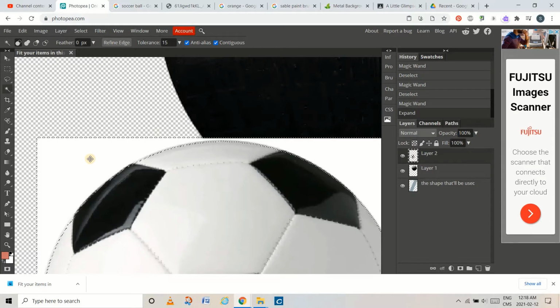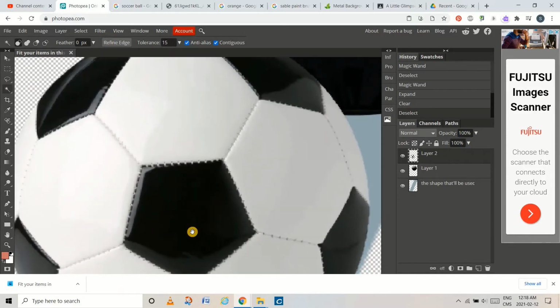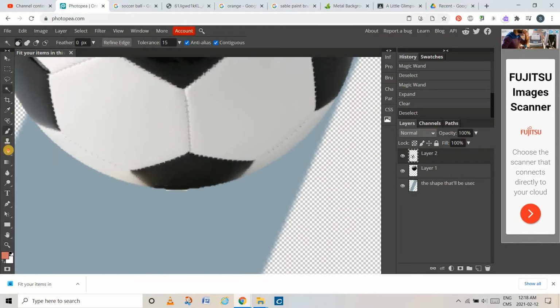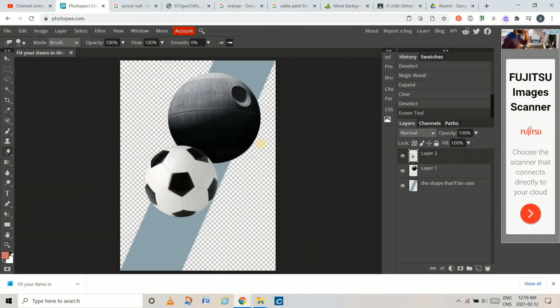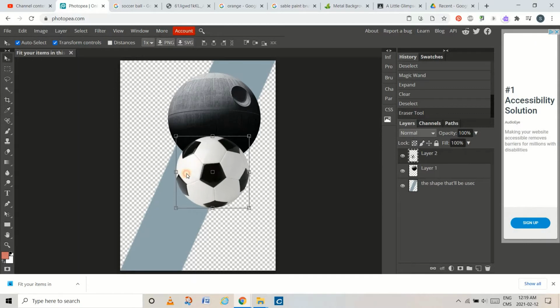But you can press delete on your keyboard while you're on layer 2, the layer with the soccer ball on it, or whatever shape you have on it, and get rid of it. So let's see, holding down spacebar, move to the bottom. You can go to your eraser tool, and with sharpness, you can just clean up that little spot. Okay, done. Press Ctrl minus to zoom yourself out, and the move tool, or the arrow tool, is the tool to use to move objects around.